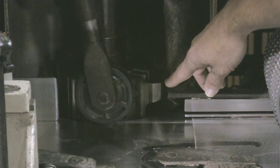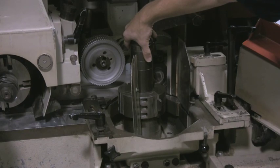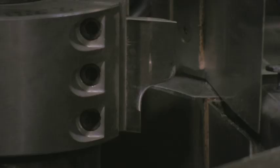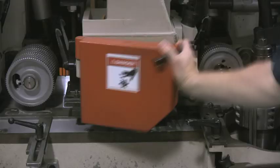Next we have a right head and a left head. This is the right cutter head — it's going to cut this profile into the right side of the casing. This is the left cutter head. It's also a profile knife and it's going to cut this profile into the left side of the molding, and this will be the final width of the molding.